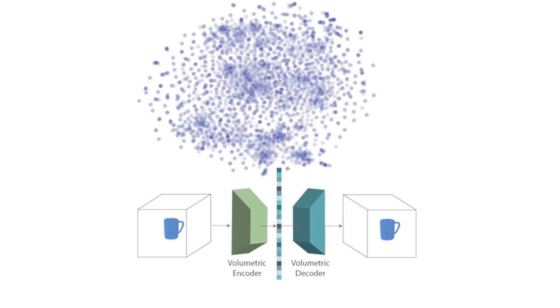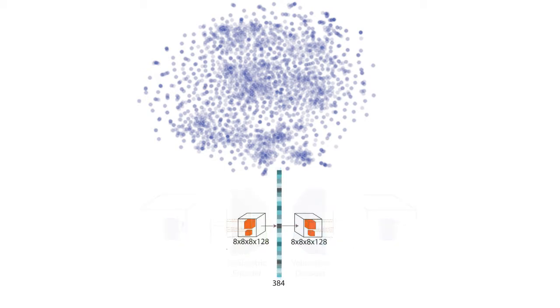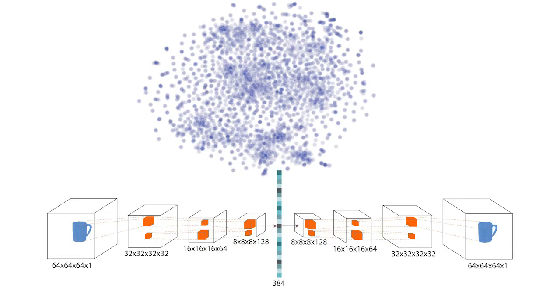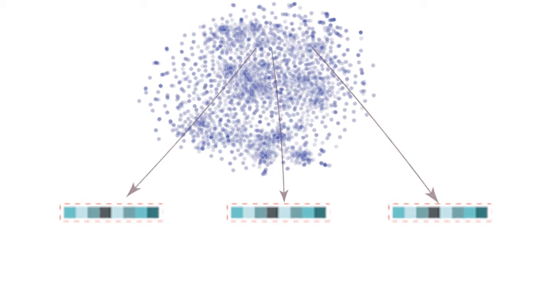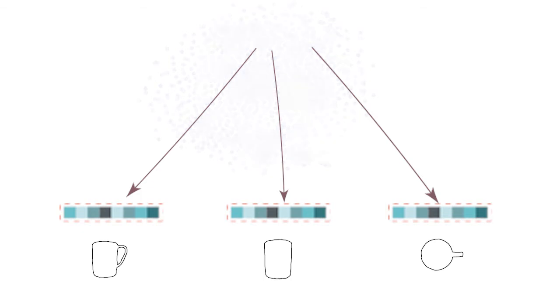After that, we train a volumetric autoencoder to establish the relationship between 3D shapes and the embedding space. The volumetric autoencoder has 3 convolutional layers in the encoder to encode a 3D voxel to a 384 vector, and 3 convolutional layers in the decoder to reconstruct a voxel of the input 3D shape. The encoded 384 vector is related to the latent vectors on the embedding space that represent the front, top and left view of the input 3D shape. This is implemented by employing supervised training.